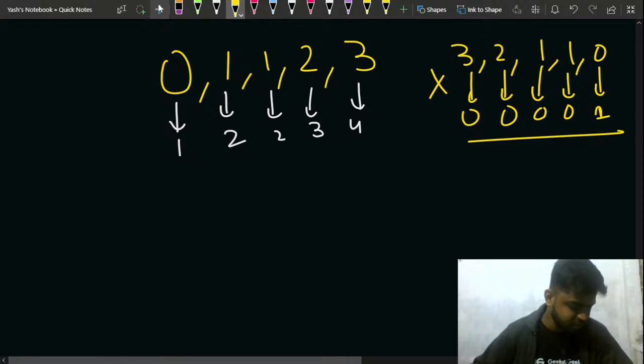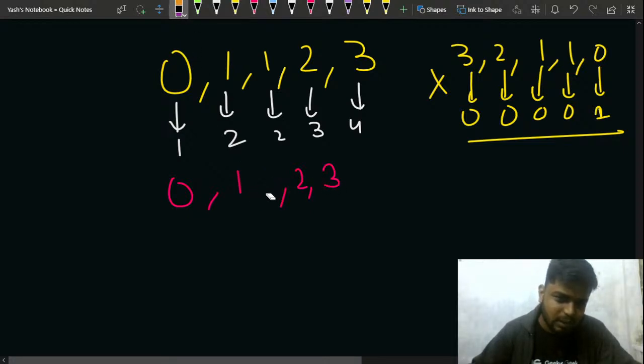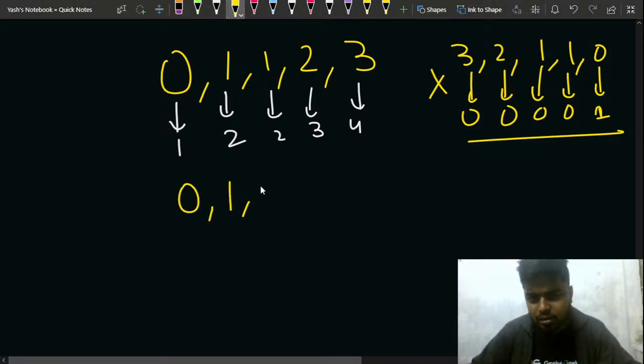Okay, is this much part clear to everyone? I hope that this much part is clear. But let me now draw this again: 0 1 1 2 and 3. But let's say now, instead of having this one, can I say that I could have maximized my max if I would have done it something like this: 0 1 2 3 and then 1?